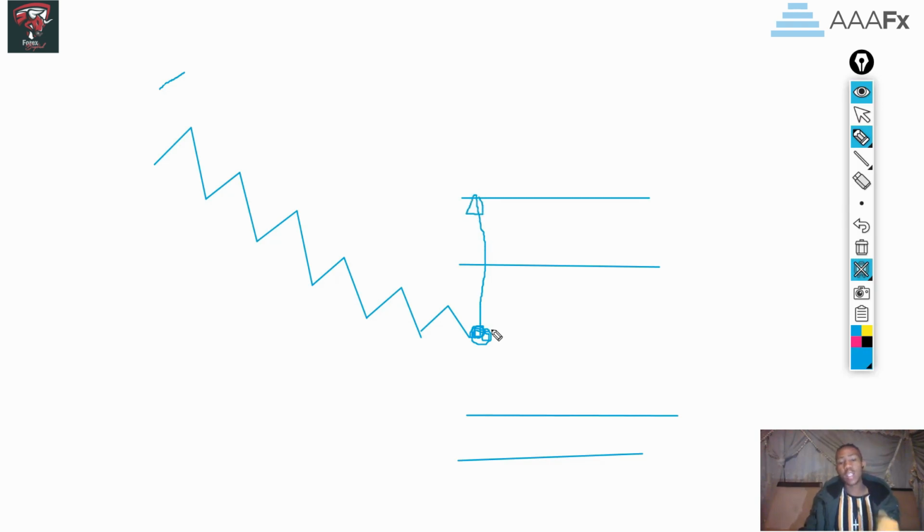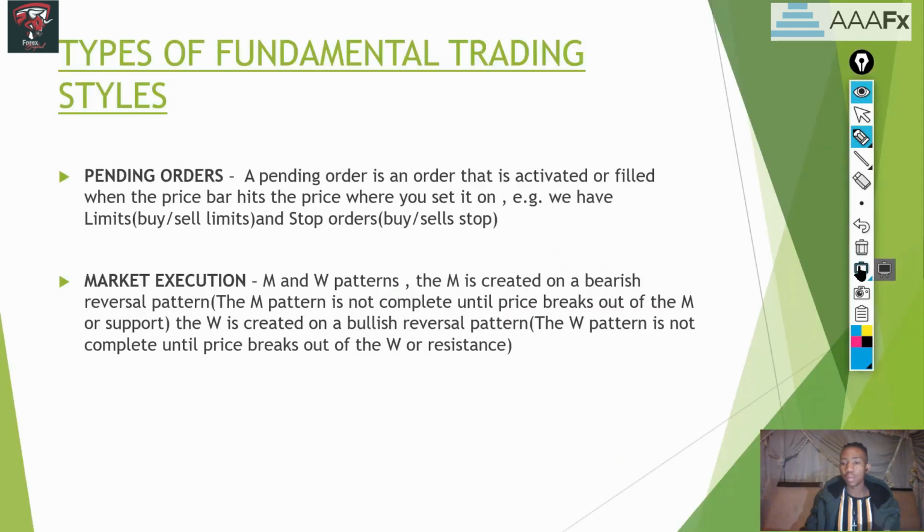Now let's say the news didn't go for a bullish movement. It went for a bearish movement. It'll activate your sell stop order and then hit your TP. Now, the only problem with this strategy is that you don't get to profit from the volatility of the movement. As you can see, you only catch the small spike. This is the safe part of catching the fundamental news, but it will provide you with less profits.